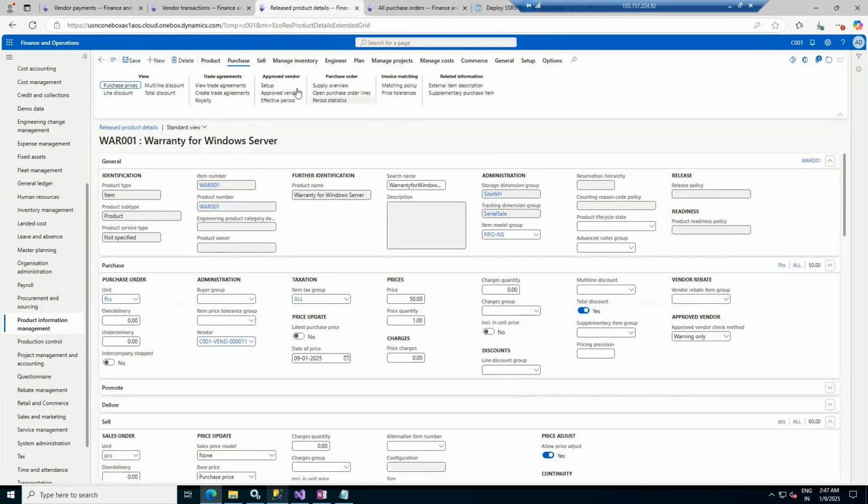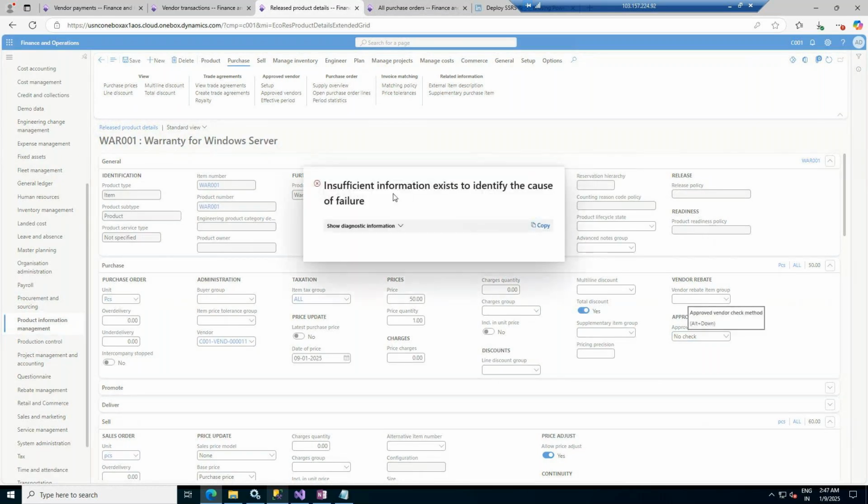But what I want is to stop it. So no check. Click on this save button. Insufficient information to identify the cause of failure. Okay, no problem. Let me refresh it.